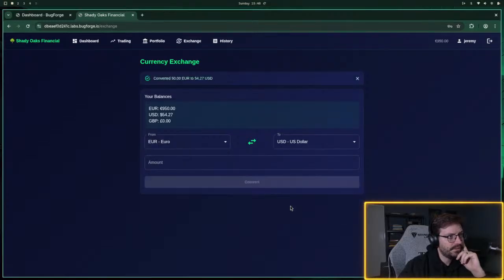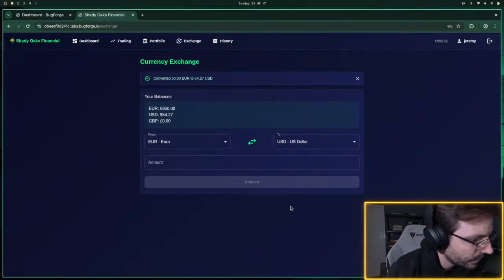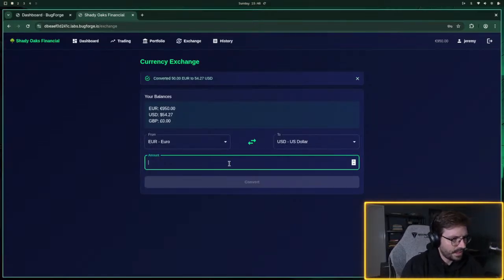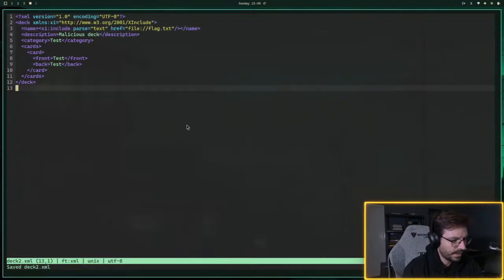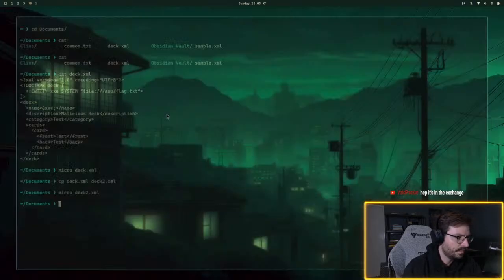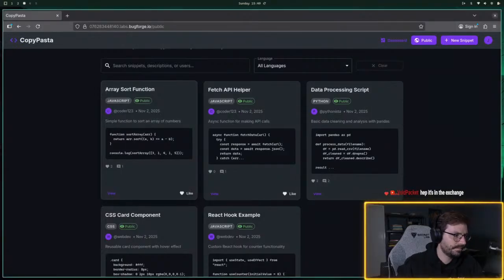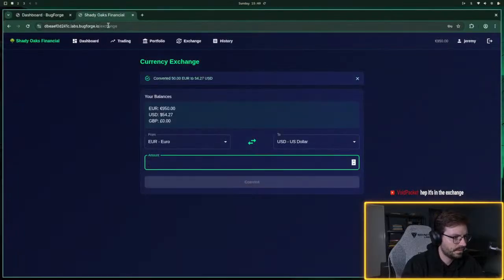Yeah, I see how it takes a few seconds to convert because usually when you're doing something like this, you're working on a financial platform. It's got to go to the back end, then it's probably got to check with a load of other third-party services and do some stuff, and then it takes some time to come back. So that delay, hopefully we can overrun the limit if the window is there. So what's going to happen is it's going to do a check to see whether... where am I?